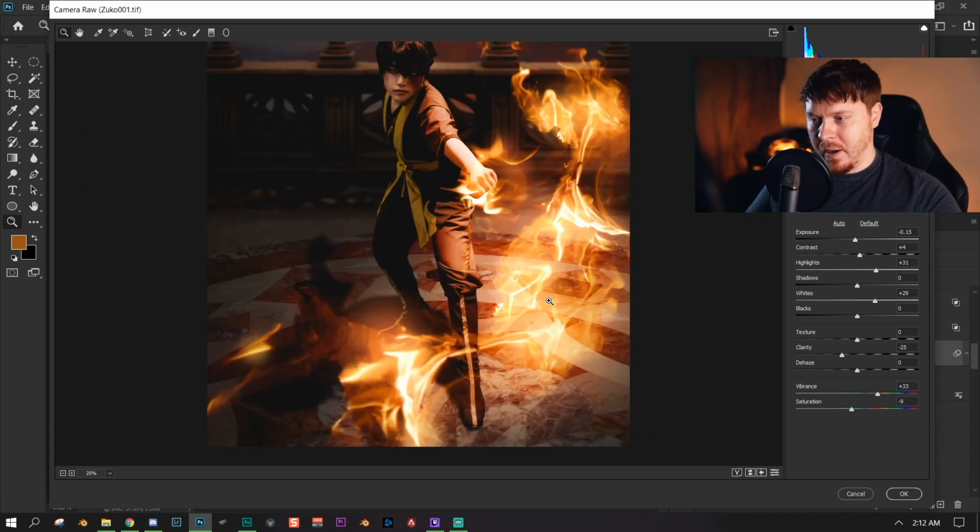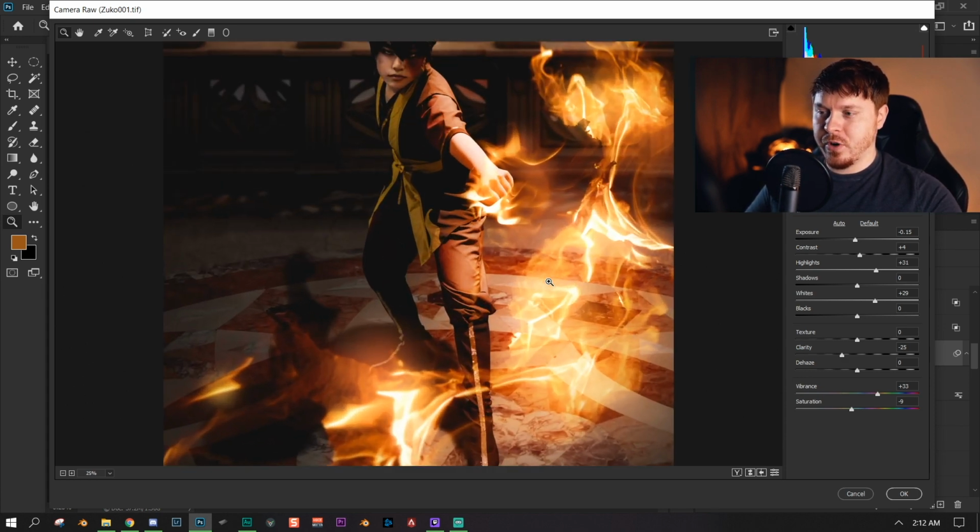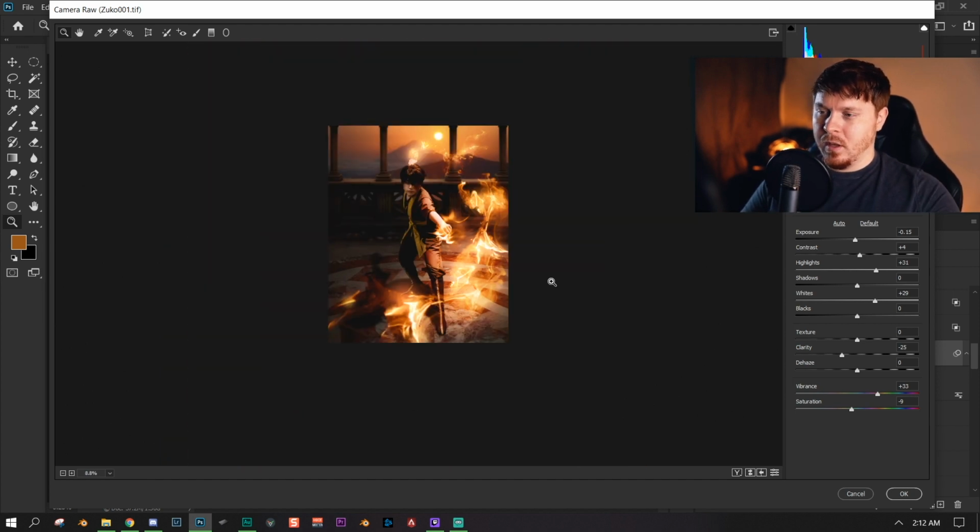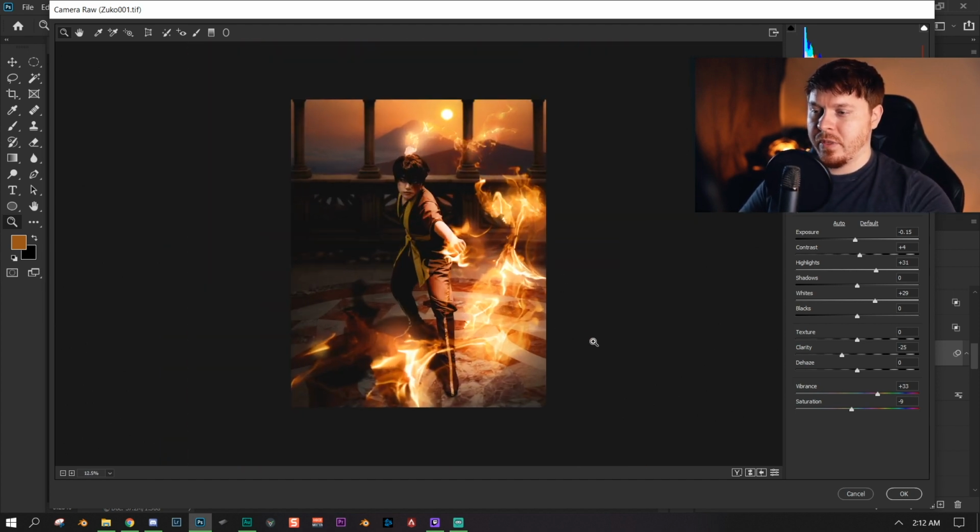But in this stage of my edit, I'm trying to prep for the final result. I'm happy with everything that's in here. I'm happy with the composition and the lighting and the consistency of the lighting. And now I'm trying to go in and add some final touches here.